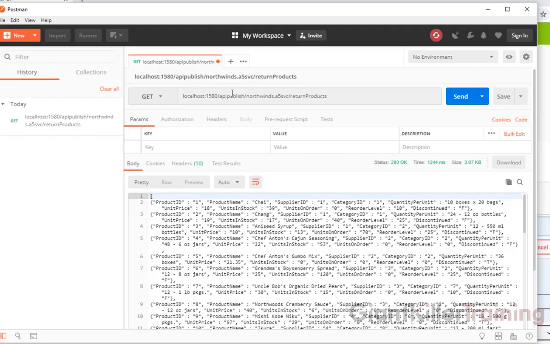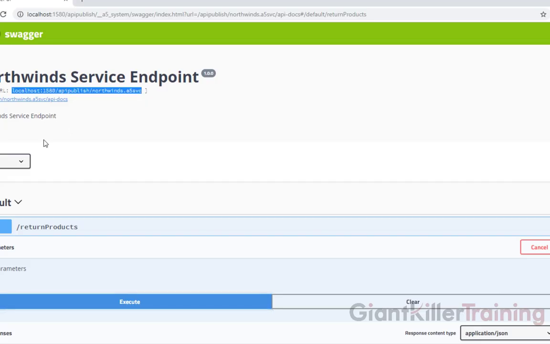There's also a whole series of testing capabilities built into these tools. For instance, you could test this and have it automatically compare what came back. So you're going to find there's a lot of really neat utilities around the whole web API area here. So that kind of covers our ability to test it. We can either use a built-in test page that is created by the system that you publish and then manage yourself. It's also handy to be able to provide this for other people for documentation purposes.